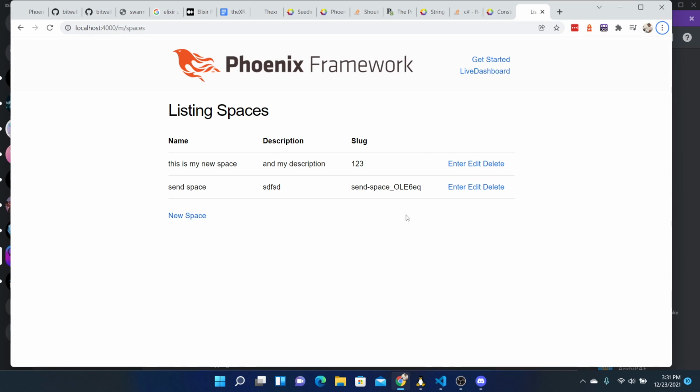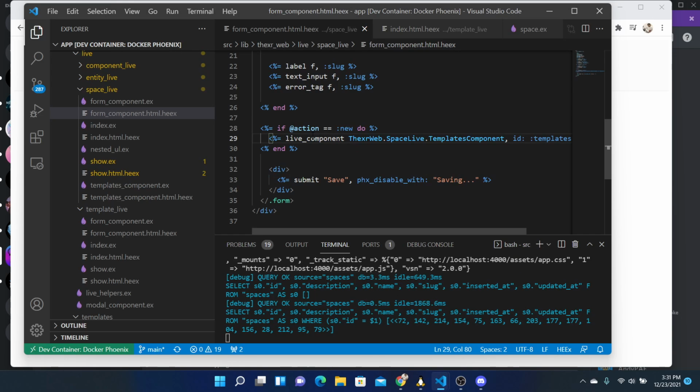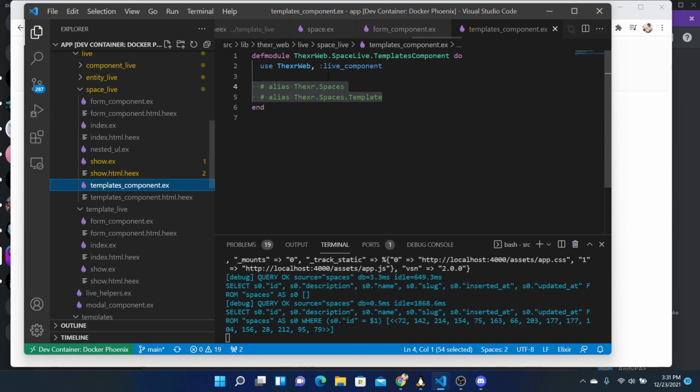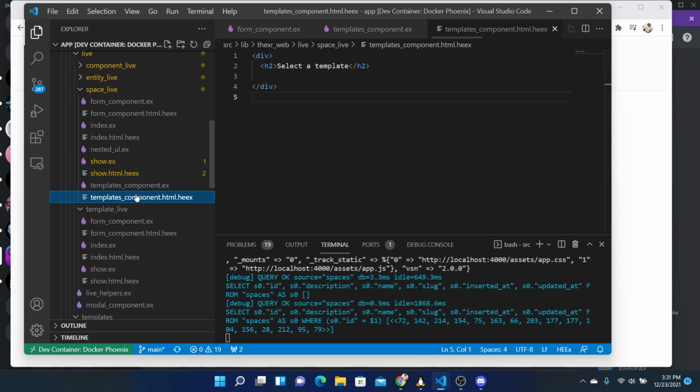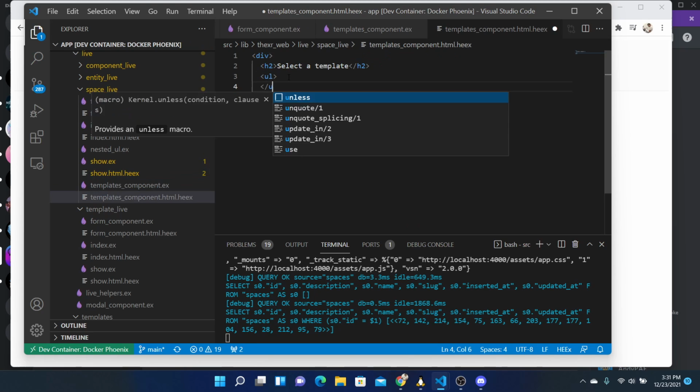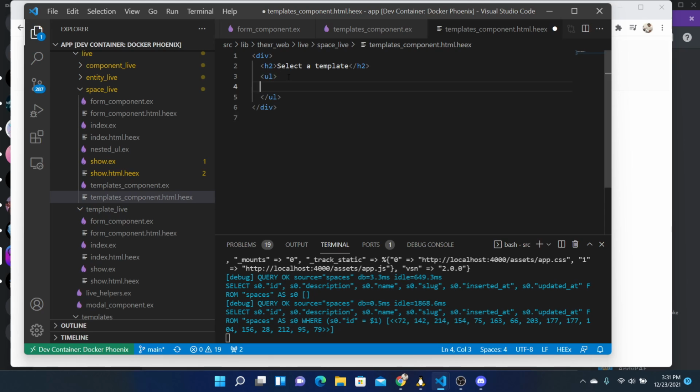Okay, so now we want to present some choices within the templates component. And choices will be maybe an unordered list. And we can say I want to loop through a collection of templates.